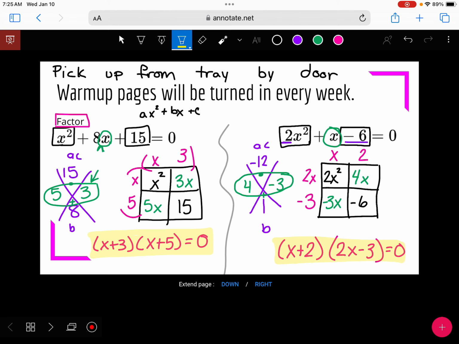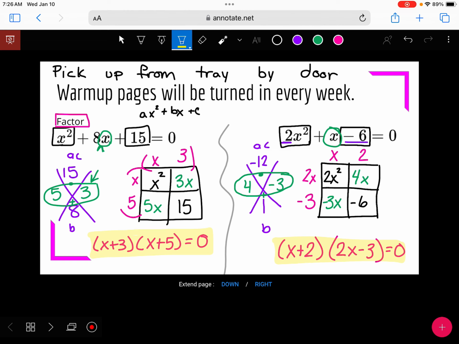Okay. Like I said, we're going to have factoring review coming up a lot. There will be one on most of the homework worksheets because we're going to have a chapter this semester where we factor multiple times in every question. We're going to be using it a bunch. So we're going to get used to factoring. We need to get used to factoring if we're not.